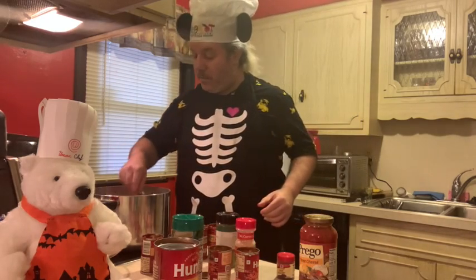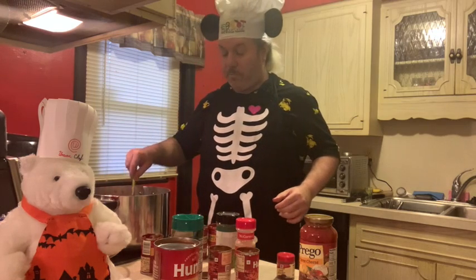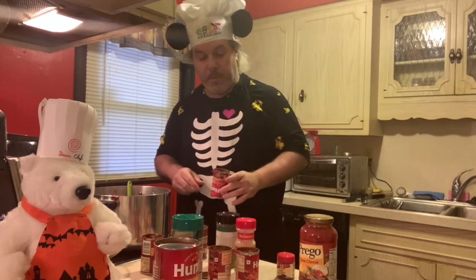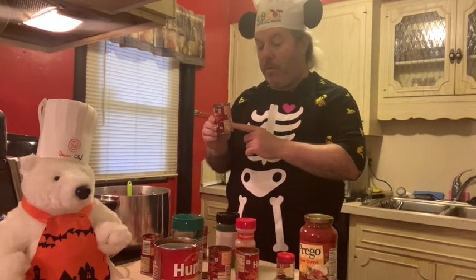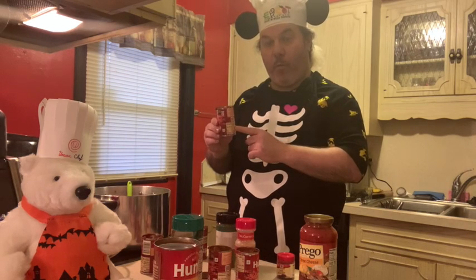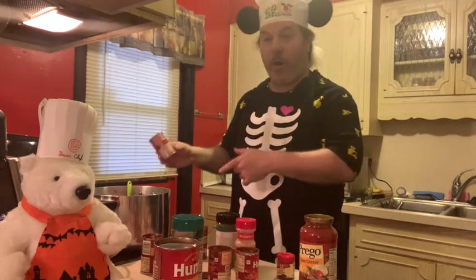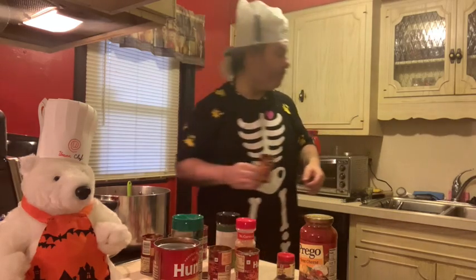Okay. Now we've got all of the tomato paste in, and what you want to do is now take each one of these cans and fill them once and a half with water. So you're going to take in 6 cans, you're going to make 9 cans of water to add to your sauce.